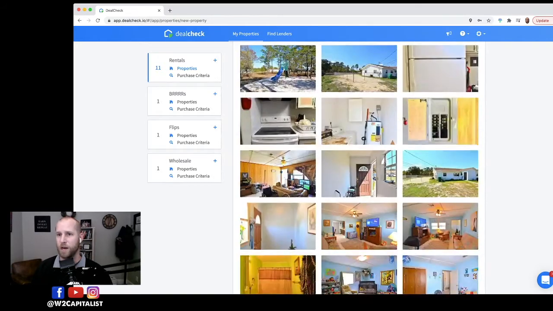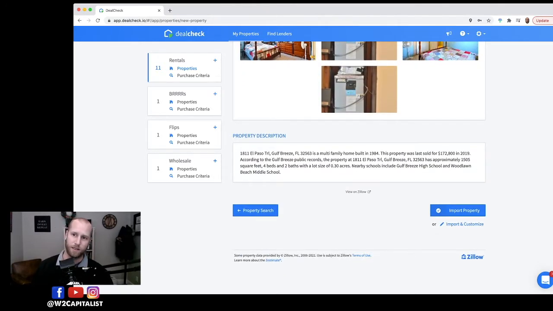So you get down here to the bottom, and I also love this piece. I love it. Property description. If you're going to use this as a report to show potential investors or a bank, and you want to have all this information when it looks uber professional, then here's a property description. Now import it in. You can change it up if you want to. It looks like maybe it pulled it from Zillow.